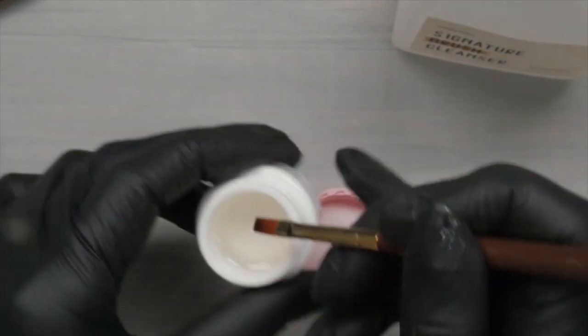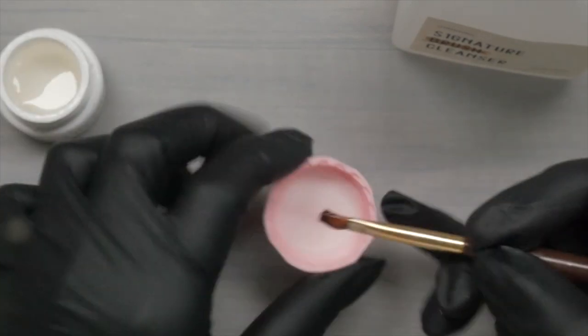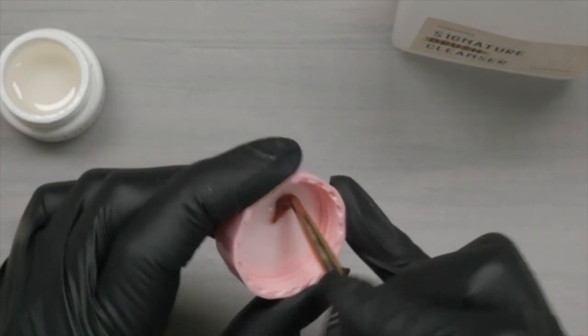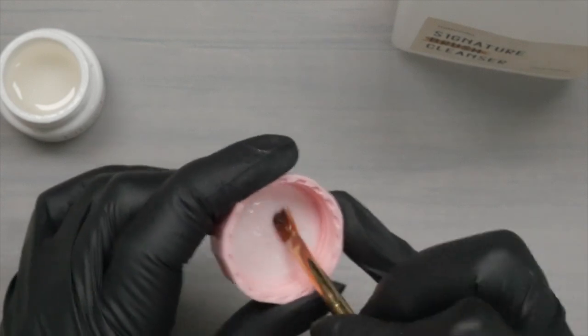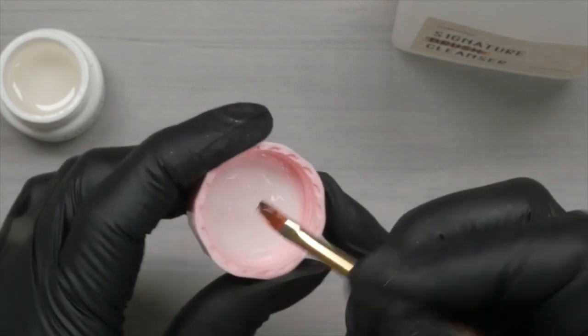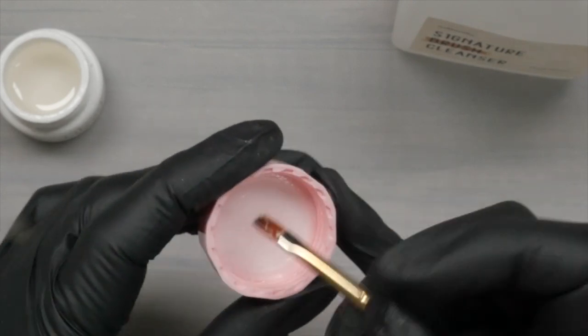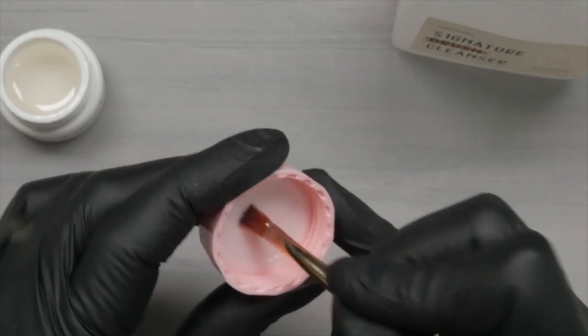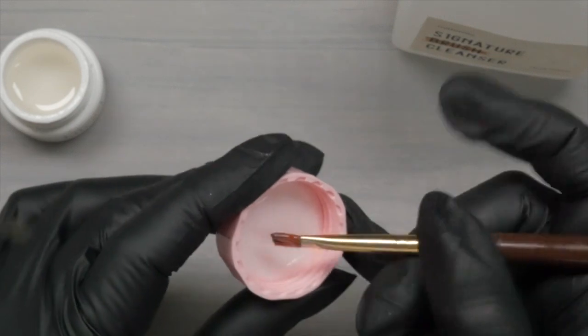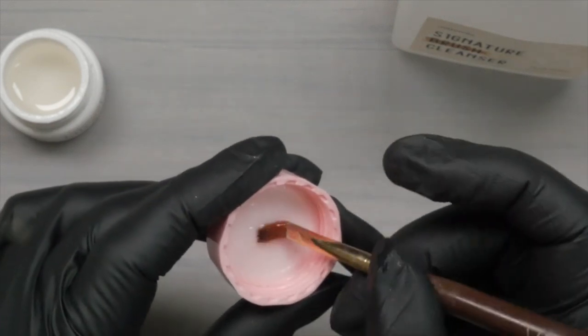Very beginner friendly because it doesn't have so much monomer. It has other thin ingredients that we typically don't want in our gels as professionals, but for the DIY community, having these ingredients really keeps them safe, you know, from being exposed to the extra strength formulas that have more monomer. That's all that is. So monomers like HEMA and anything else are not bad if you are using your products appropriately, okay? And then I like to squeeze the stuff out of there and kind of do that until I have a nice bouncy gel.